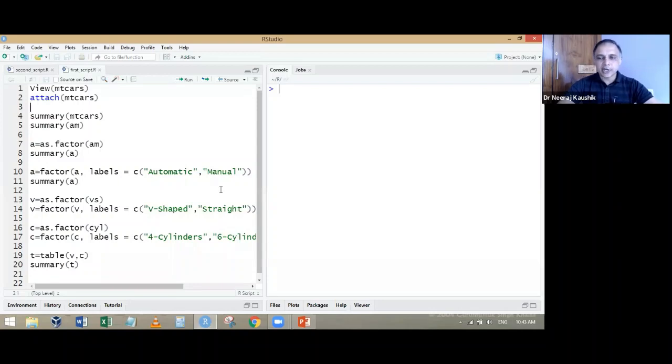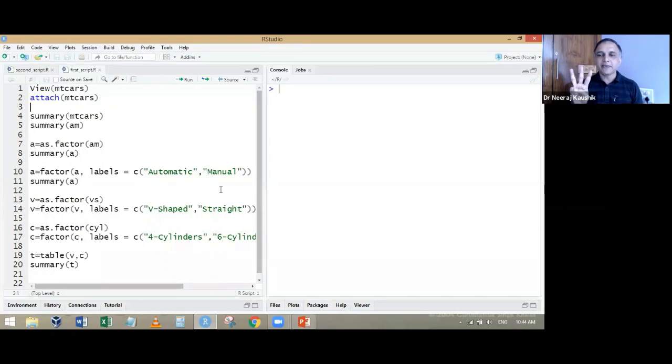So this is the first script we discussed yesterday. Let me quickly go through that. What we have discussed so far, if you want to write it down: first, install R. Second, install RStudio. The third thing, import the file. For importing, you require a package. What are the packages? Like haven is there. Then the second package is readr for CSV files, readxl for Excel files. Okay, these are for importing.